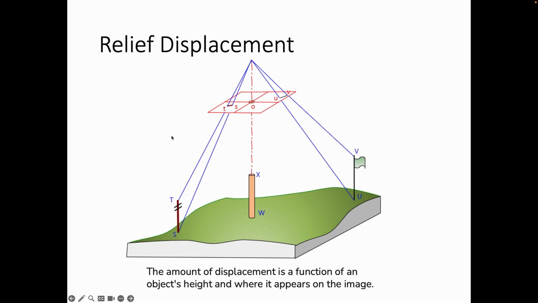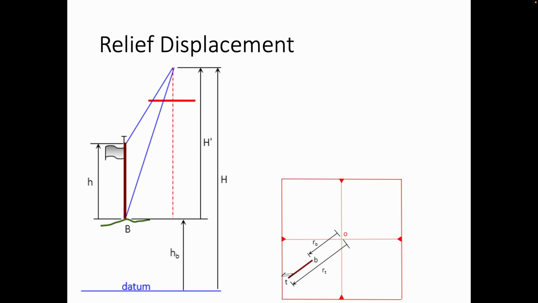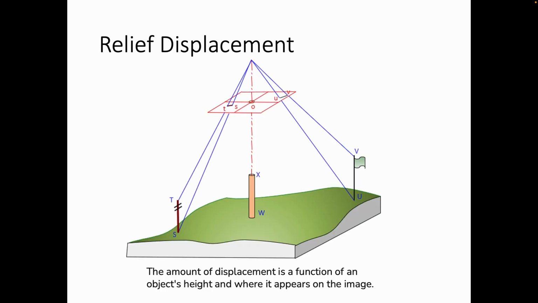So this relief displacement is what we'll use, and you can see here's an image plane at the top, and we're looking at images, and you can see that this distortion, this relief displacement, is a result of the fact that the line connecting the perspective center, or the focal point, is not the same for the top of the object on the ground and the bottom. There's a slight difference there, and that slight difference is what results in this relief displacement. We can put some numbers.